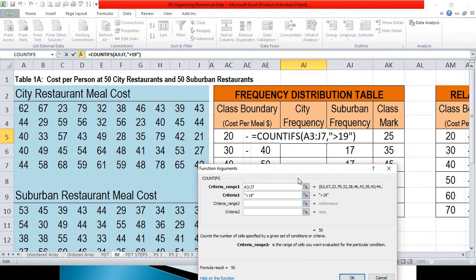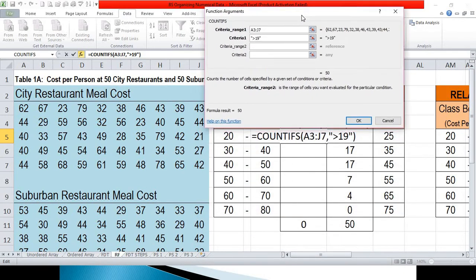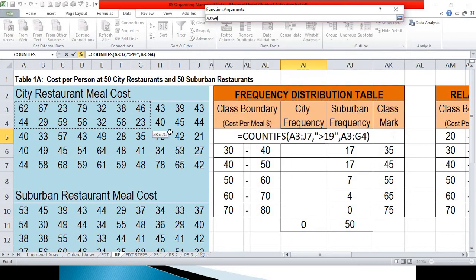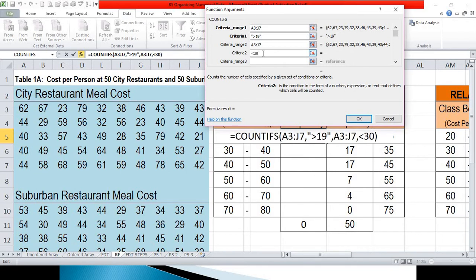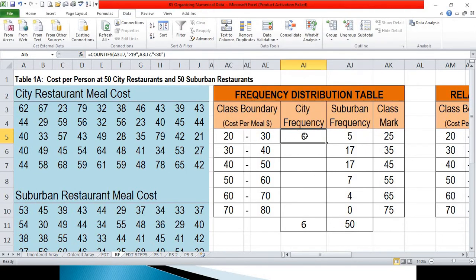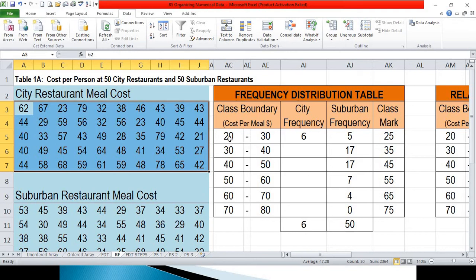So we'll have to fill in criteria range 2, and we also take the same raw data or the same set of data. This time we place in our criteria 2 that our boundary is only from 20 up to less than 30. So that's less than 30. Then press OK. It automatically counts all values in our raw data from 20 to less than 30.